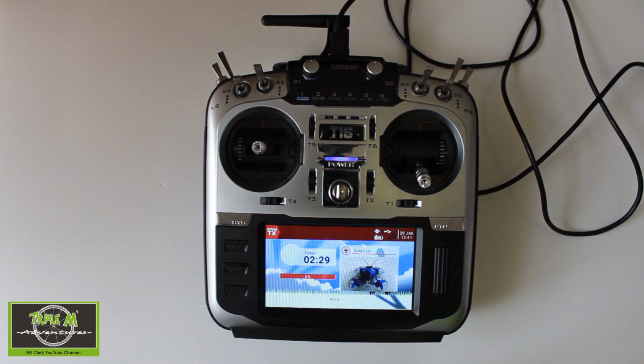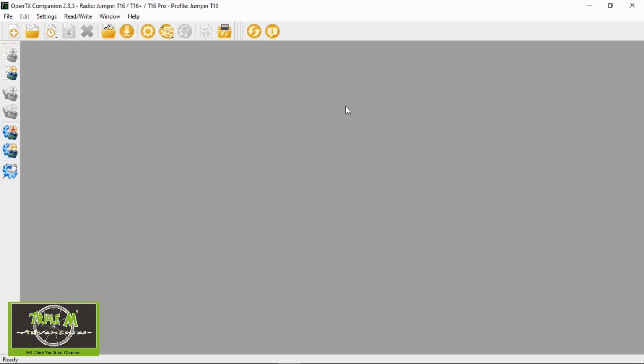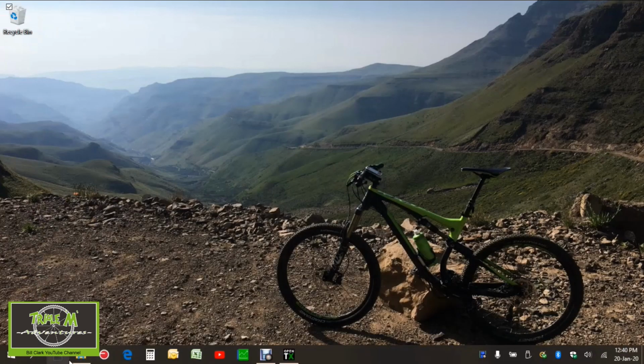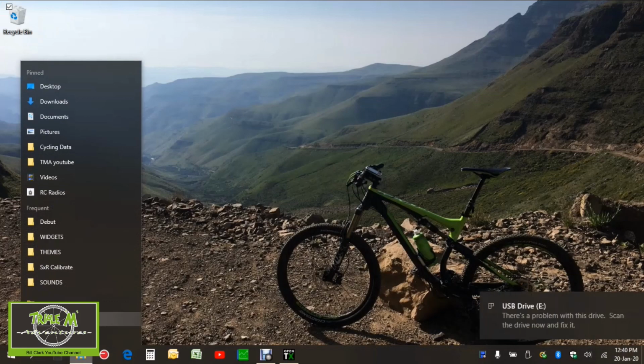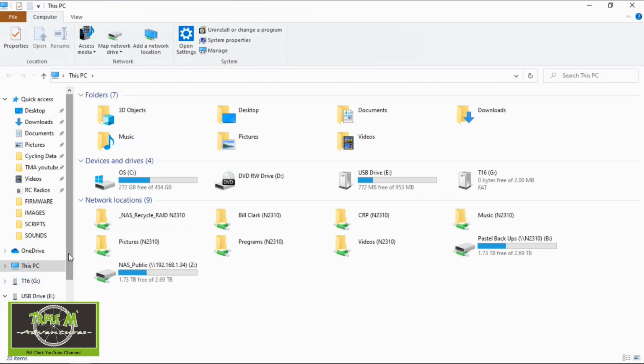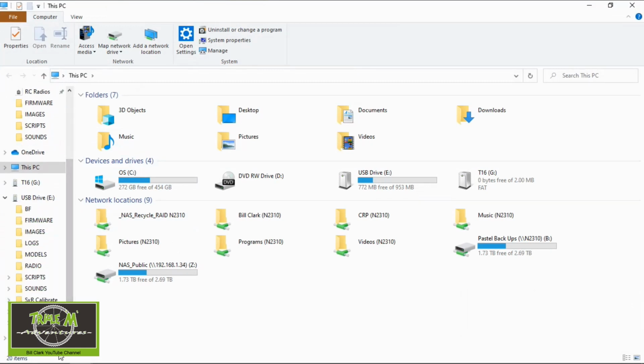Okay, now we can go over to the computer. The directory will appear on my computer. So let's go to Explore. And there we go. USB drive E, and that's where all my SD card contents are. Now, if this was a completely new installation, you would have no files there. But what you can do is just copy your new SD card content straight over to this directory.